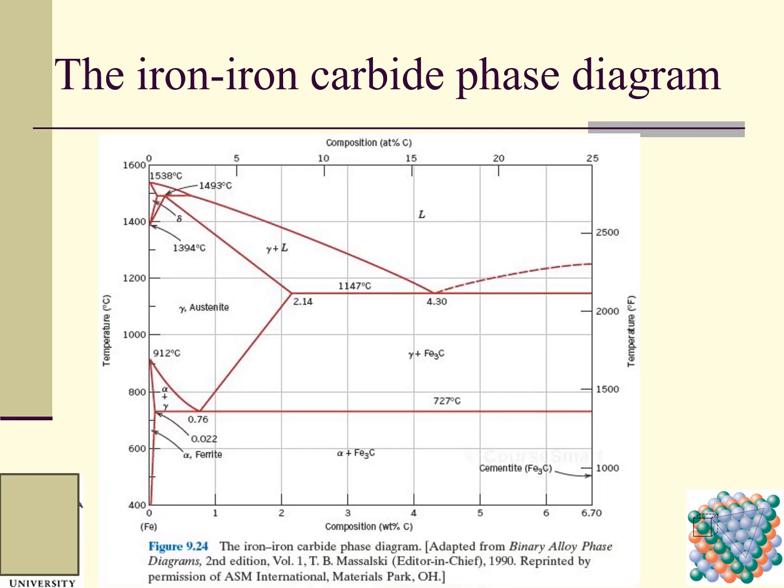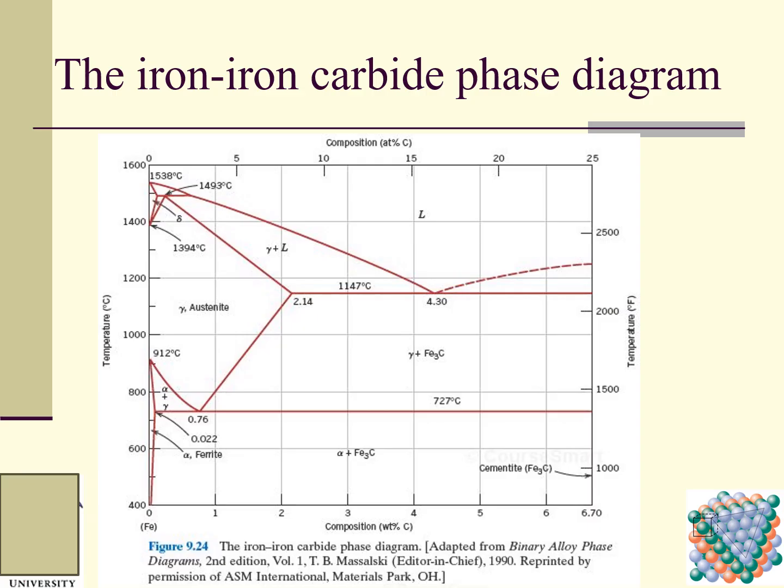Now we talk about, as I said, the most important phase diagram for this material science class. It is called the iron carbide phase diagram, or the iron-carbon phase diagram. This is why this one is the most important: because if we have iron plus carbon, we have steel, and these kinds of materials are commonly used for industrial applications. So this is very, very important.